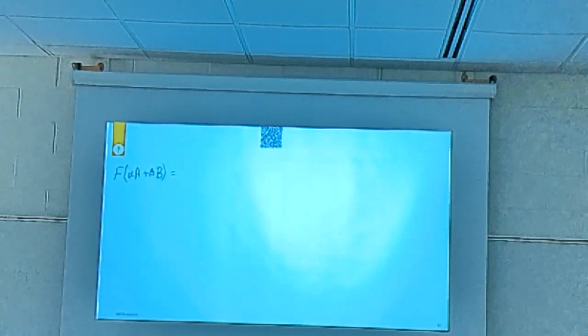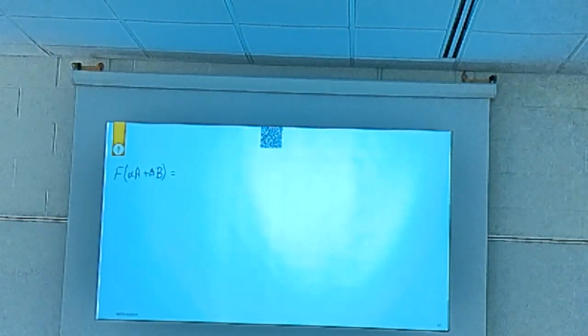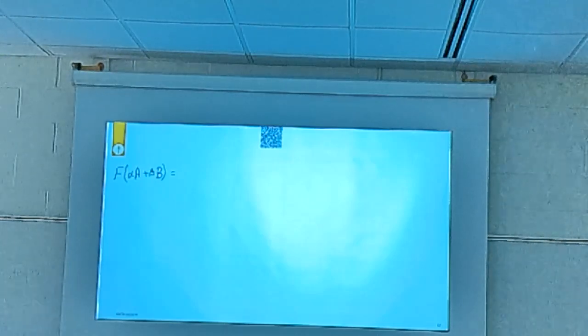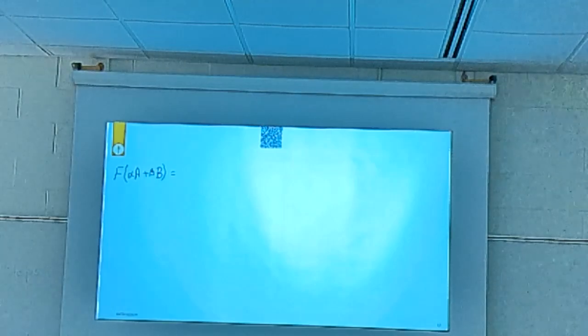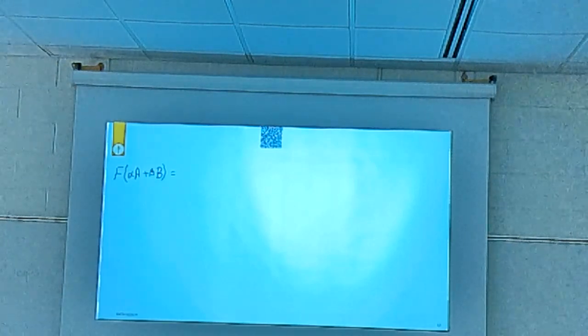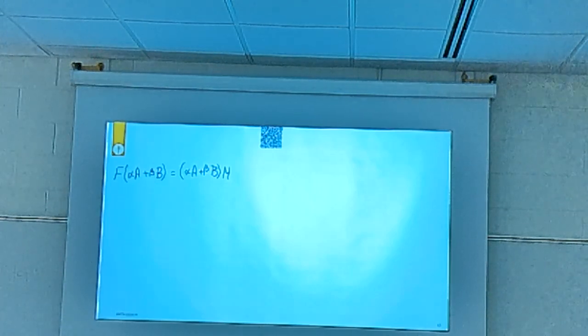Well, alpha A plus beta B. That's a matrix in M22, right? Because A and B are from M22, and it's closed under addition and scalar multiplication. So that whole thing is a matrix in M22. What was the rule? Make your image, your pre-image times M plus M times your pre-image.